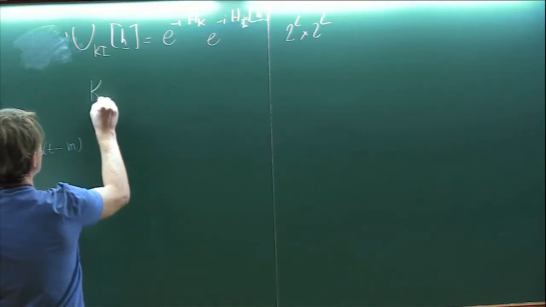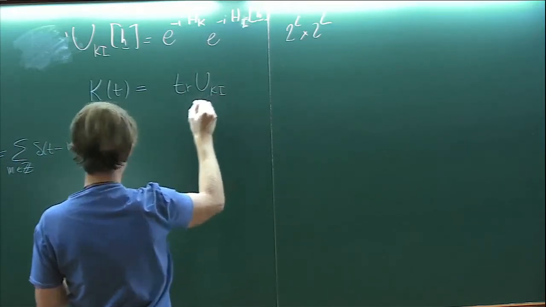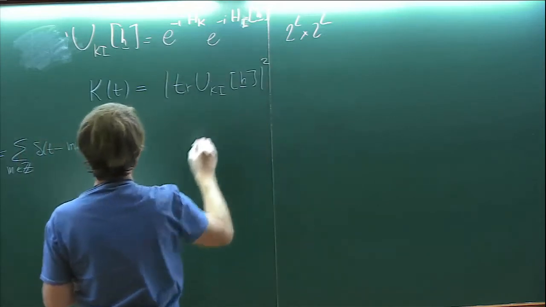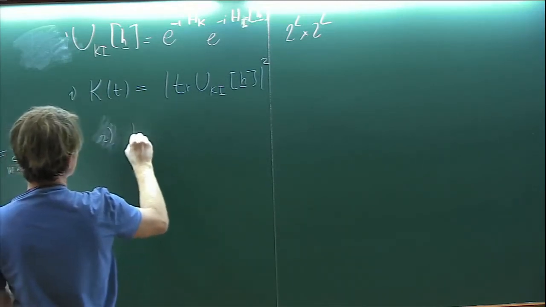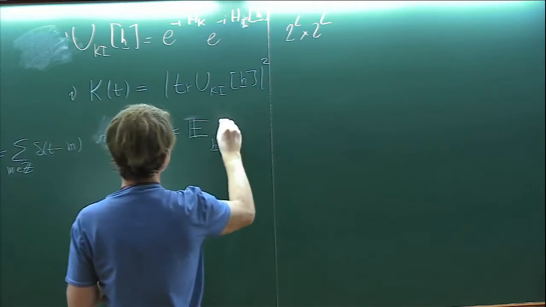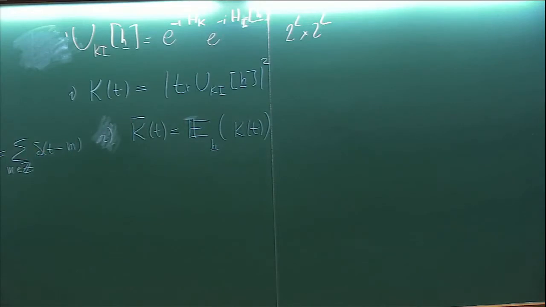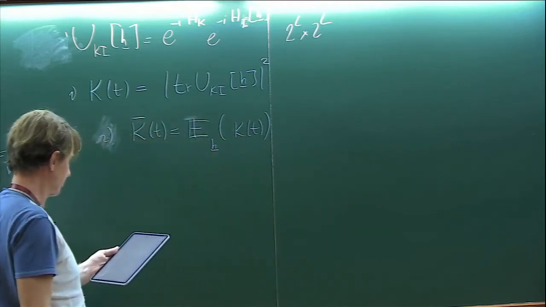And now what we want to do is calculate first K(t), which will be the trace of U_kicked-Ising. Now, K(t) here depends explicitly on the parameters of the model. This will be the first step, and in the next step we'll calculate K-bar(t), which will be the expectation value of this quantity, averaged with respect to the vector of the fields with some specified distribution. We will just assume that these h_j are IID variables with some distribution. We'll take Gaussian, but it turns out that it's not important which distribution you choose.